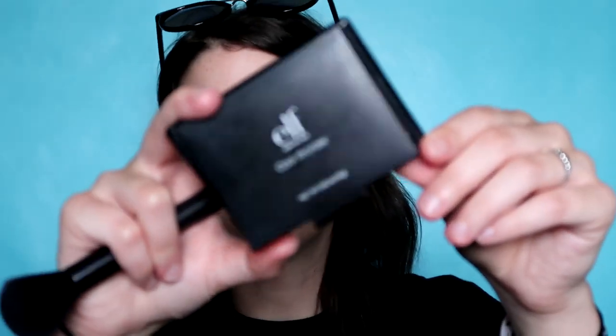I'm going to go through my brows with the end of my sponge to get any concealer out. I don't really ever do bronzer — I just let my freckles shine through. If I did use a bronzer, it'd be the elf Cool Bronzer. I'm just going to take a little bit and kind of emphasize my freckles since they got a little covered up with powder. It's still warm but it doesn't make my face look orange. I'm also going to add just a little bit of Wet n Wild Rose Champagne on my nose.